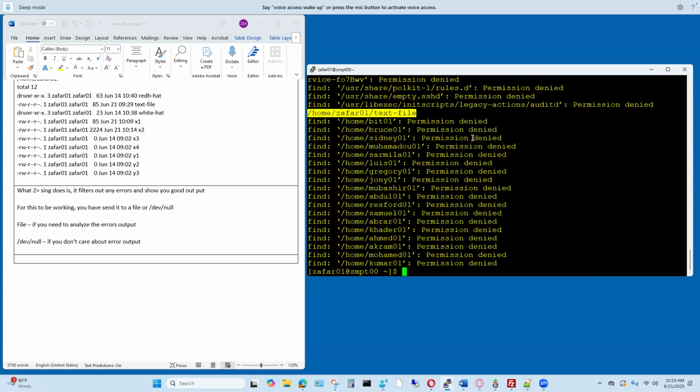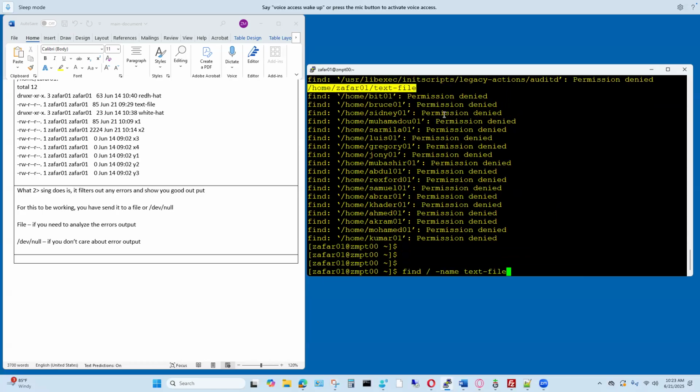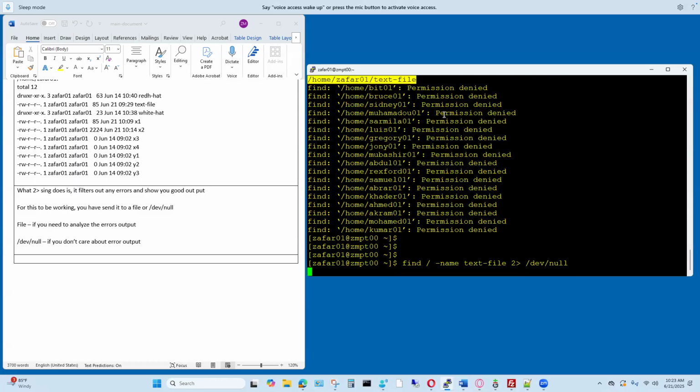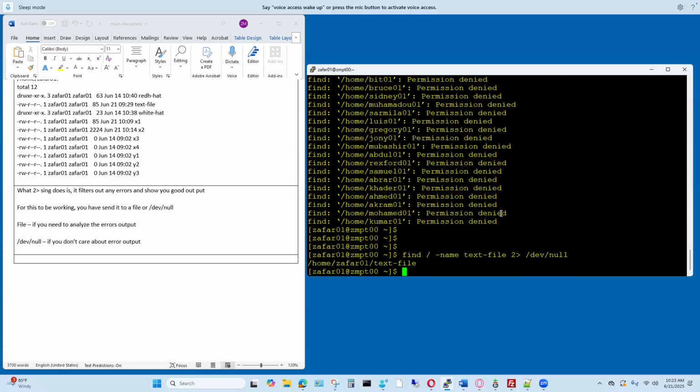Luckily I found one output here by just visually looking at it. But it gets a little painful when you have a lot of files it's going through, right? So if I do 2 greater than /dev/null, it goes through and searches, and then it finds the file here. All the errors are gone. Okay? So now the find command is really important here, guys. I'm going to explain it in great detail, okay?